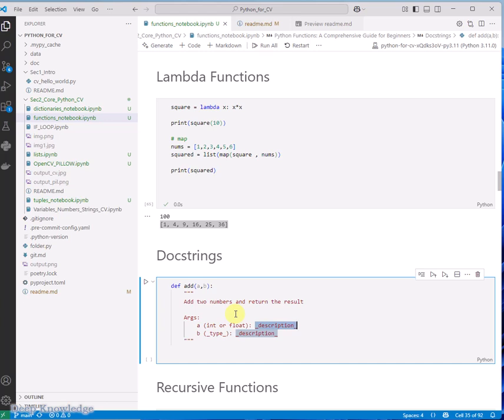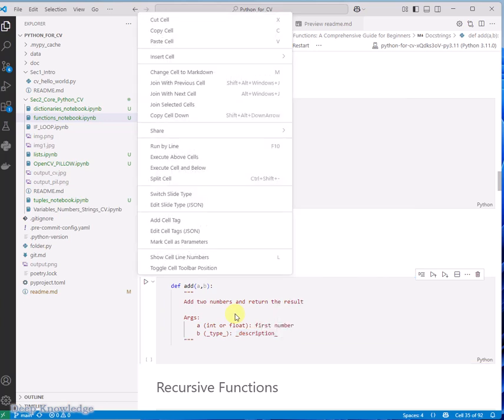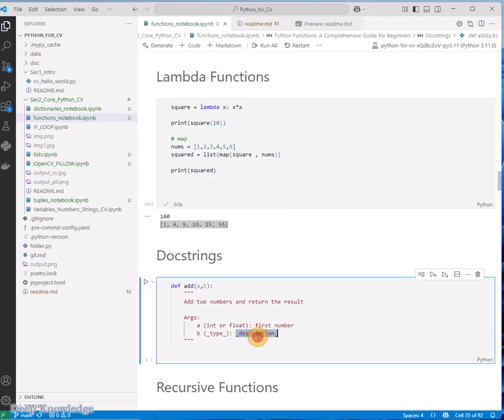And the description, let's see, first number. And the description for this is second number. And the type, of course, will be the same, int or float.